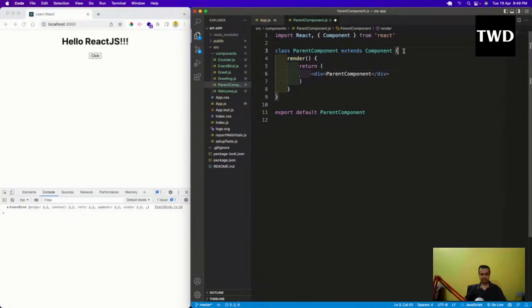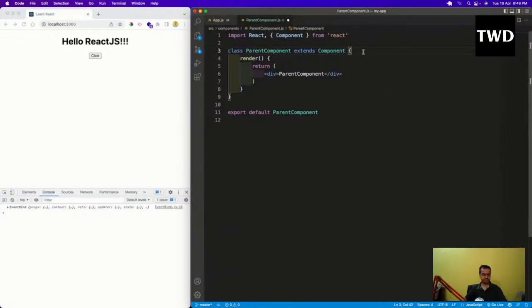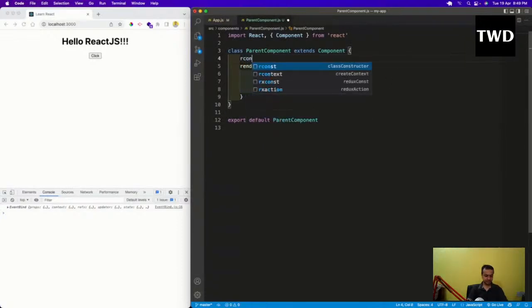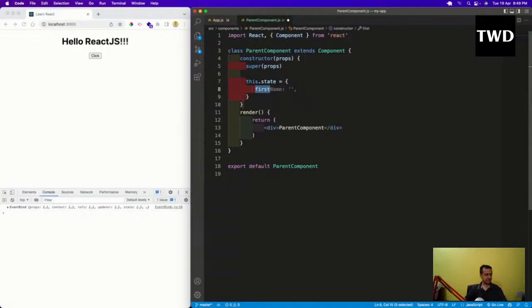Okay, so I will have a const, and it will be parent name, which is Robin Hood Senior, I guess.